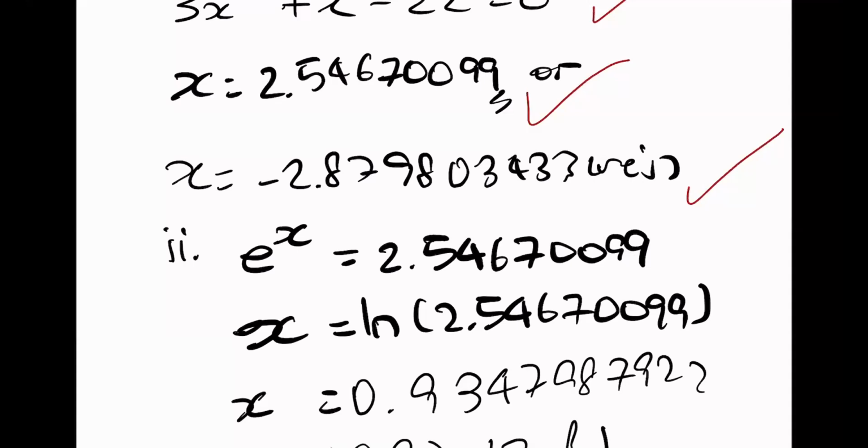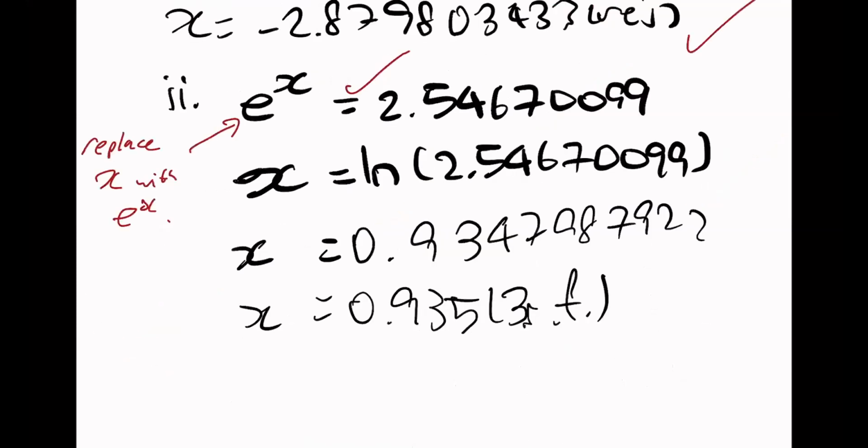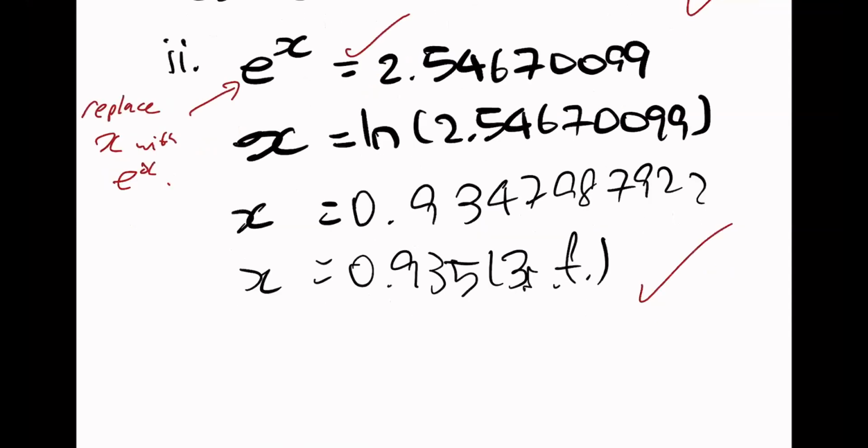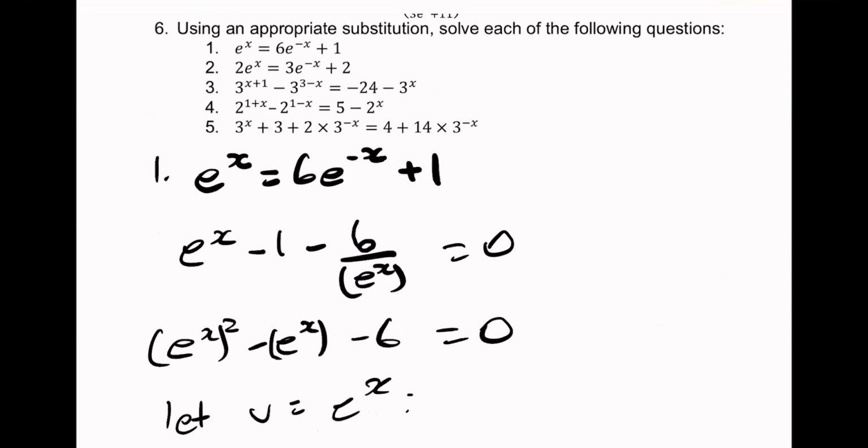Hence, solve the equation, blah, blah, blah. You should realize that the x got replaced with e power x. Yes, good. Okay, then you just need to ln both sides. Okay. Okay, maybe I should have assigned this homework earlier because it's quite simple, huh? Okay, this one using appropriate substitution.